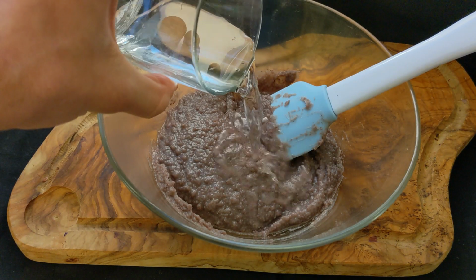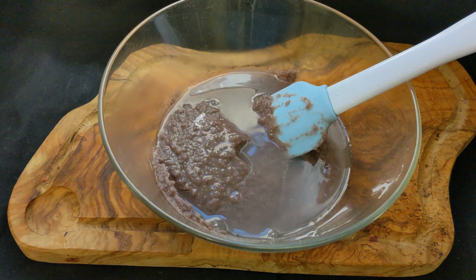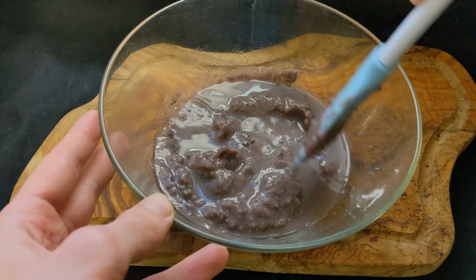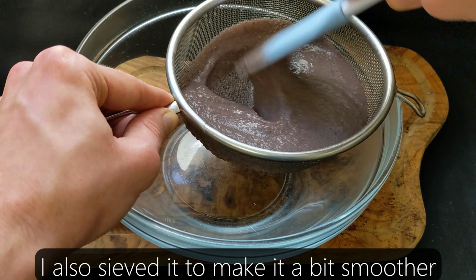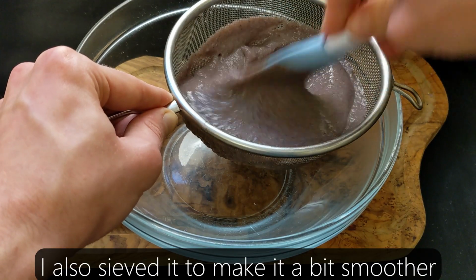I then measured 320 grams of bean paste into a separate bowl, and that's what we're going to use to fill the sponge. The rest I'll put into a little jar. I'm going to use that on toast and on porridge and stuff like that for breakfasts. So to make the mizu-yokan, we need to actually dilute the bean paste a little bit with water. So I added in 60 grams of cold water and just mixed that together.